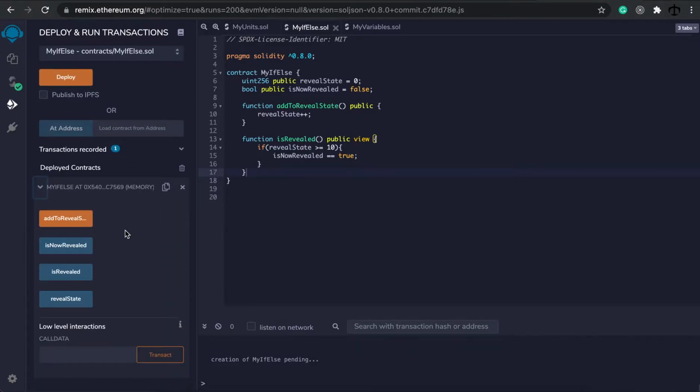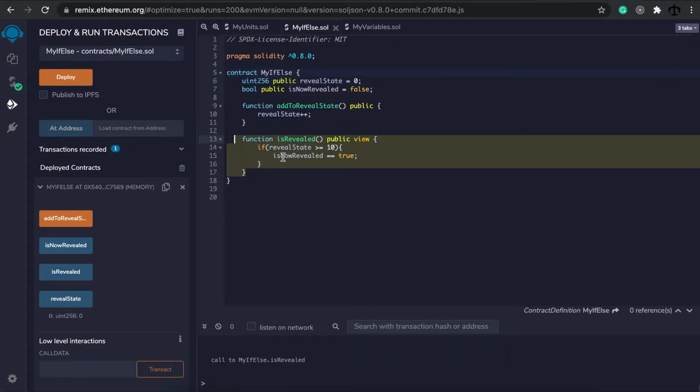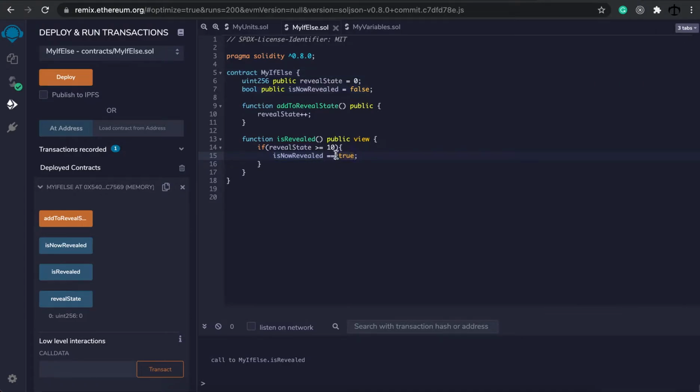We can now open the deployed contract and actually see that we have a few different variables. We've got our public reveal state, which is just an integer, which is 0. We have is revealed, and if we call this function, this is supposed to be setting that.